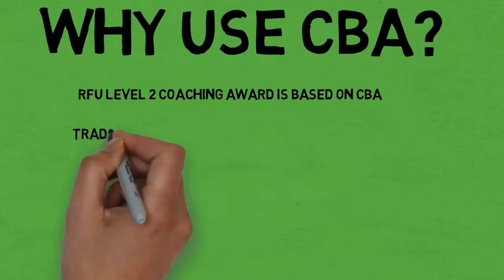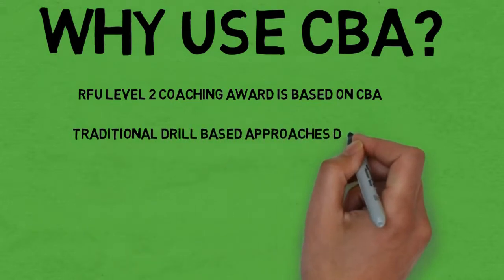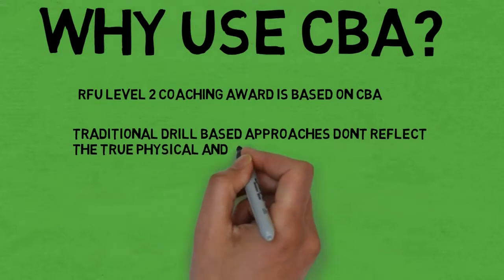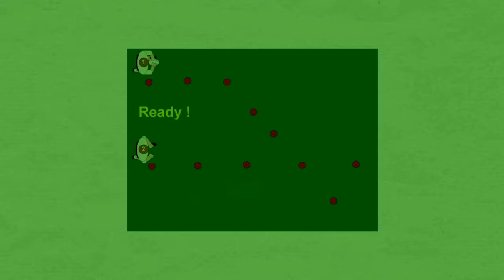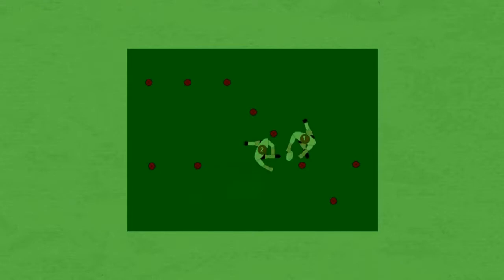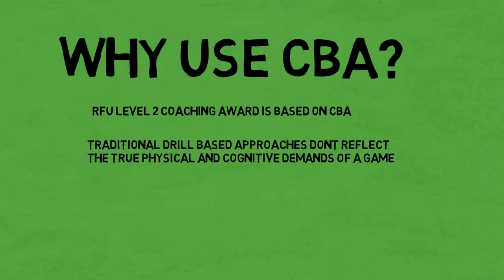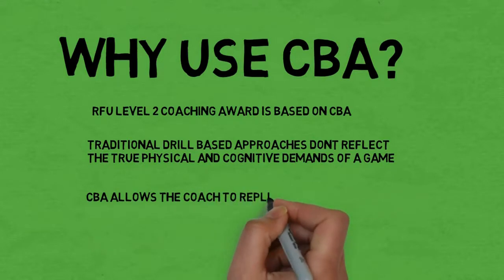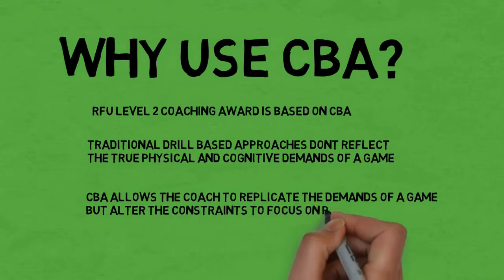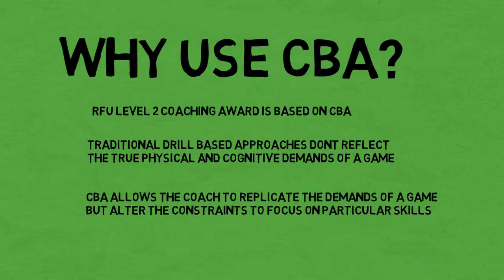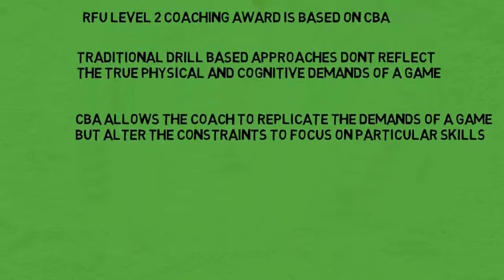From a more practical coaching perspective, traditional drill-based approaches are limited because they can't replicate the dynamic changing environments of a game. Even though they're good at showing someone how to do something, they can't show the context and when to do it. So they're somewhat limited in their ability to develop key decision-making skills. What the constraints-based approach does is allow the coach to manipulate certain aspects of the game. However, you can keep things very realistic in order to bring out certain skills under game-like pressure, which you can't do at all during traditional drill-based sessions.